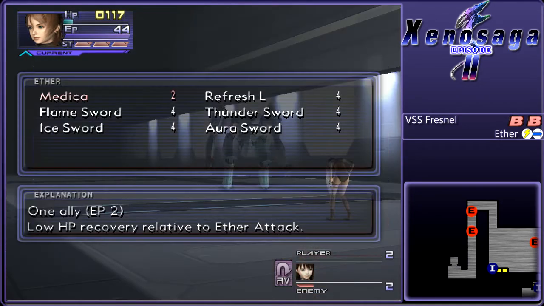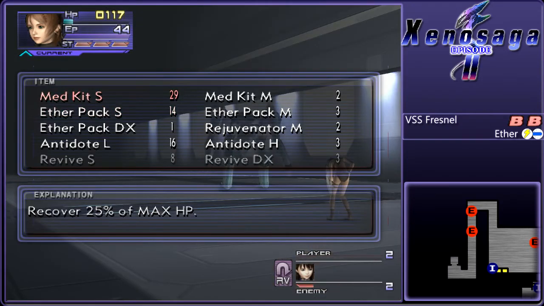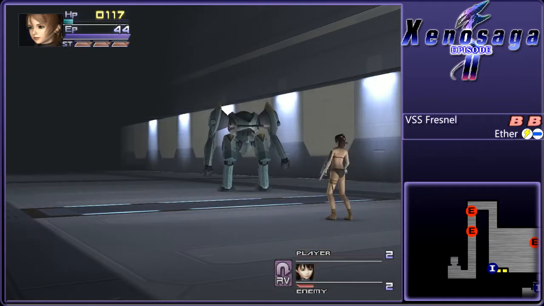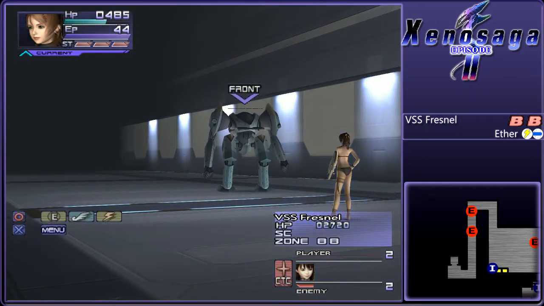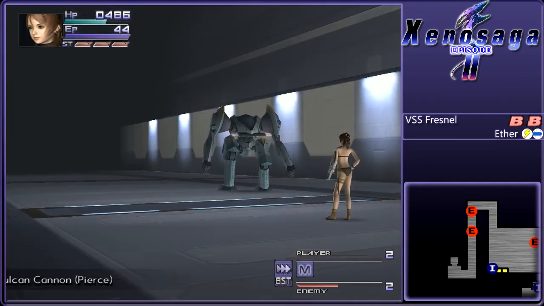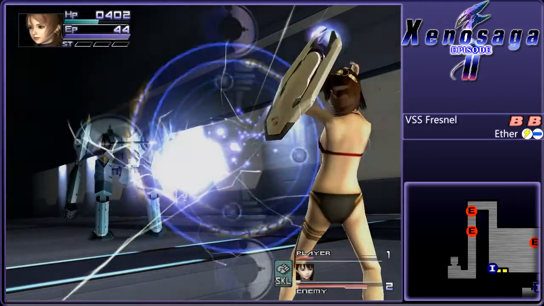Ow. Okay, right, we need to start healing. In fact, let's just shove an item on us. Medkit M. Good. There we go. Oh, no. No, I see where this is going to go. Don't boost. There we go. And we're at full stock, so let's just unleash into him.